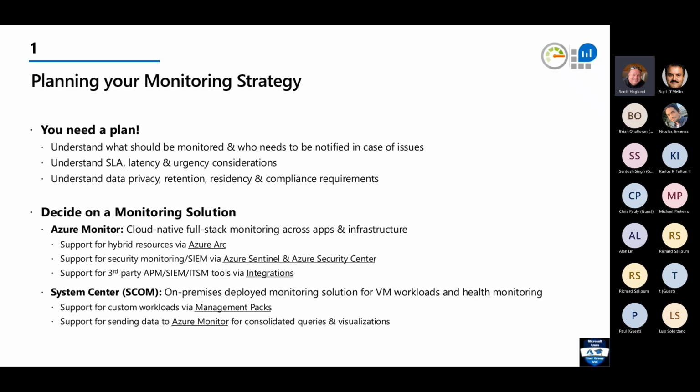So there are a lot of questions. You don't just go right into a monitoring strategy and say, okay, I want to monitor the CPU and storage, and then I'm good on my virtual machines. No, there's a lot more to it. You really want to think about that strategy and how you're going to answer those questions. What's the criteria for alerting? That's going to determine how you're going to use the monitoring platform.